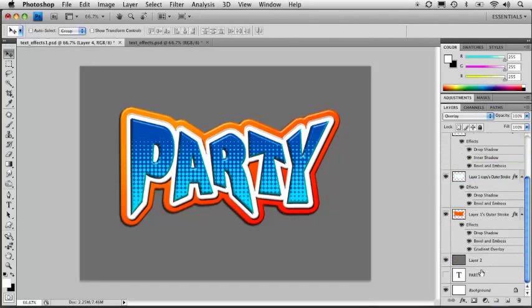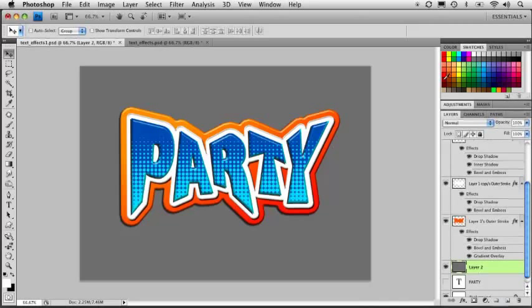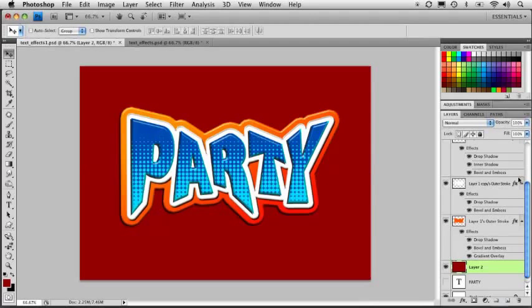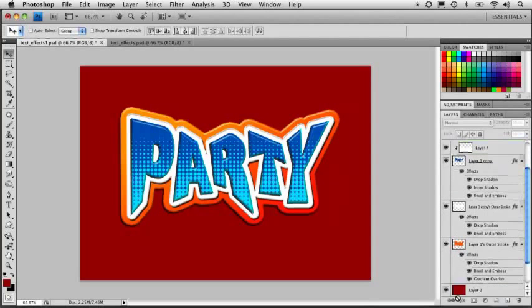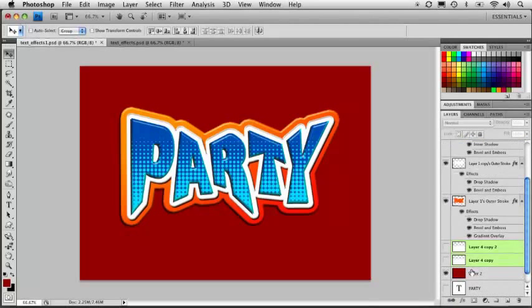So, one last thing is the background. Let's go back to that gray layer, go into my swatches. I'm going to get this little dark red color here, and I'm going to press Option Delete and fill that in. And let's go grab those 2 halftone duplicates that we had. So I'm going to click on this one, hold down the Shift key, and select them both, and drag them down the layer order till they're right above that red background layer, as you can see.